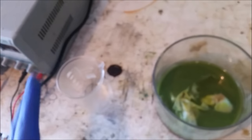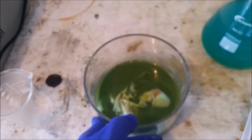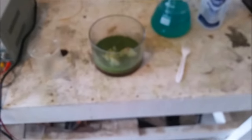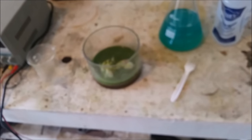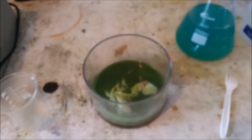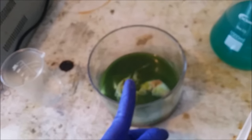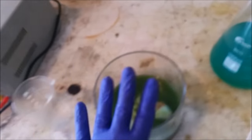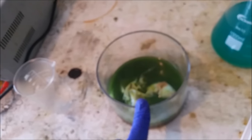I'm going to let this react and stir it up, then filter it off. I may add a little bit more depending on if it needs it. Then we're going to do an acid peroxide bath, and that should get rid of things like copper. What we should have left in theory is the gold, silver, and platinum. The platinum I won't be able to melt in my furnace, but we can definitely melt down the gold and silver. Any silver in here, especially if it's silver oxide, should be reacting right now to form silver chloride. But silver chloride does not really dissolve in water, so it should fall out and stay with the gold, in theory.